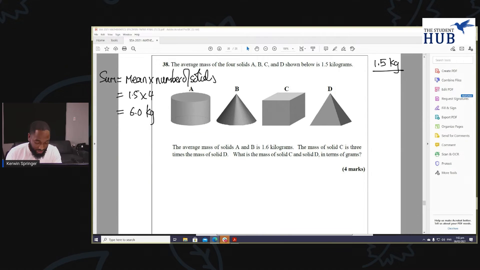Let's read the question. There's some complications in this question. The average mass of solids A and B is 1.6, so it means I can consider this as 1.6 and 1.6. It's not, but on average both of them would be 1.6, so I could get the total of A and B. That may come in handy. The mass of solid C is three times the mass of solid D. What is the mass of solid C and D? So in the answers we need to give the mass of solid C and of solid D.